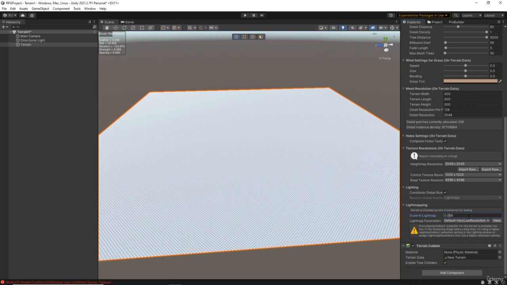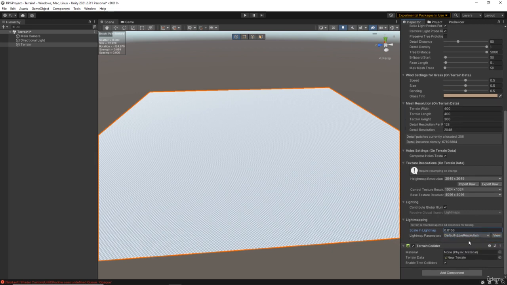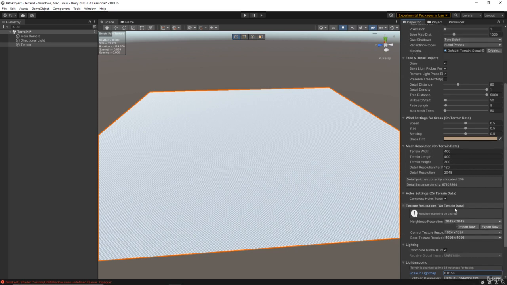Okay, so maybe 156, and make this a default low resolution. Okay, so that just gets rid of that error. It's talking about when it was going to be baking lighting, it was just too low. The quality, you wouldn't get very good results.